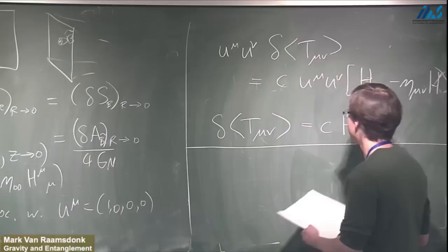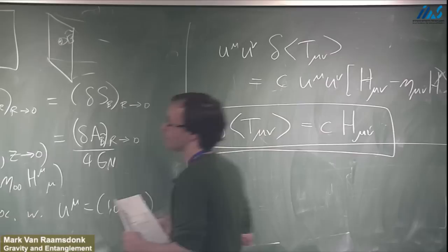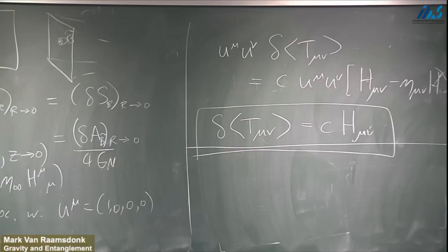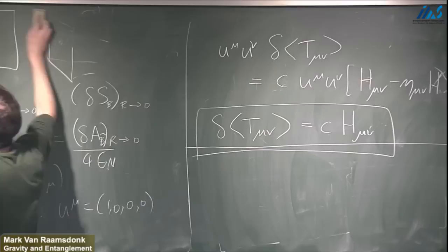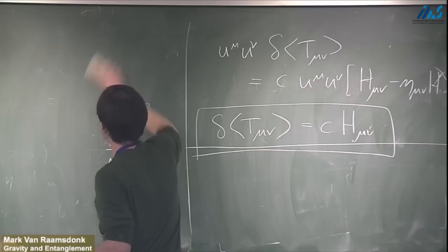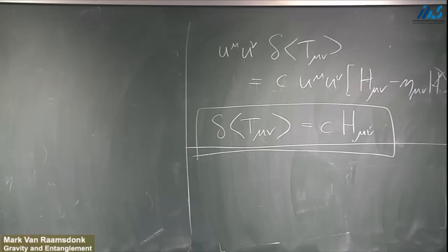It's interesting that this is the only thing we're assuming. I'm not actually going to use any other part of the AdS-CFT dictionary in the derivation. So we derived this useful thing that we will now use for the next step. And the next step is to consider the constraints that come from general balls of finite size.